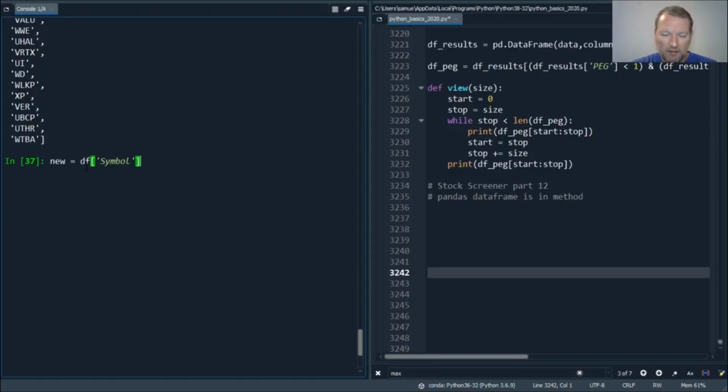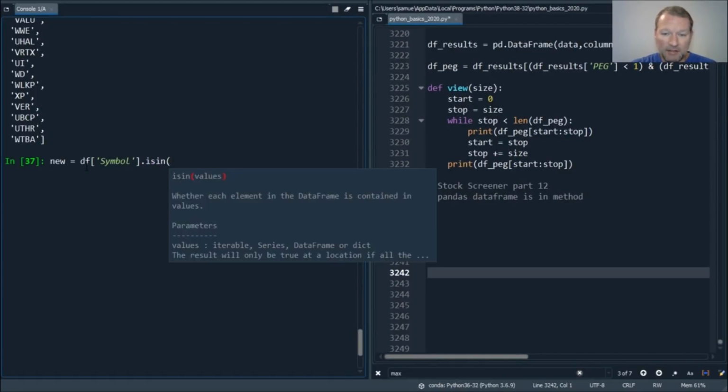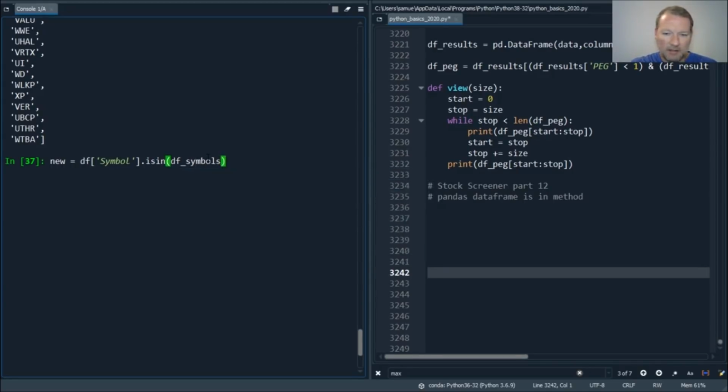Close this out. isin, then I'm going to pass it the list, and we call that df symbols. This is just like our indexing, just like this over here. So it's a little odd at first when you think about it, when you see it, but once you do it a few times, it makes a lot of sense.